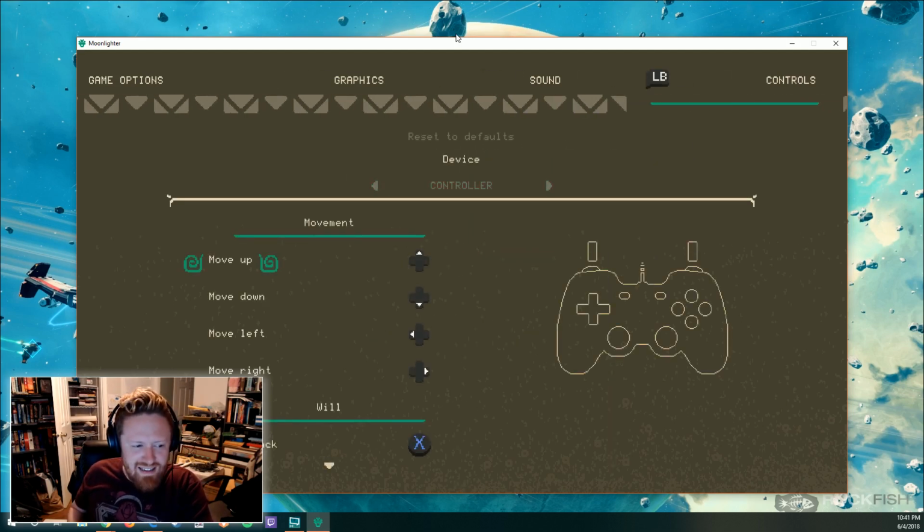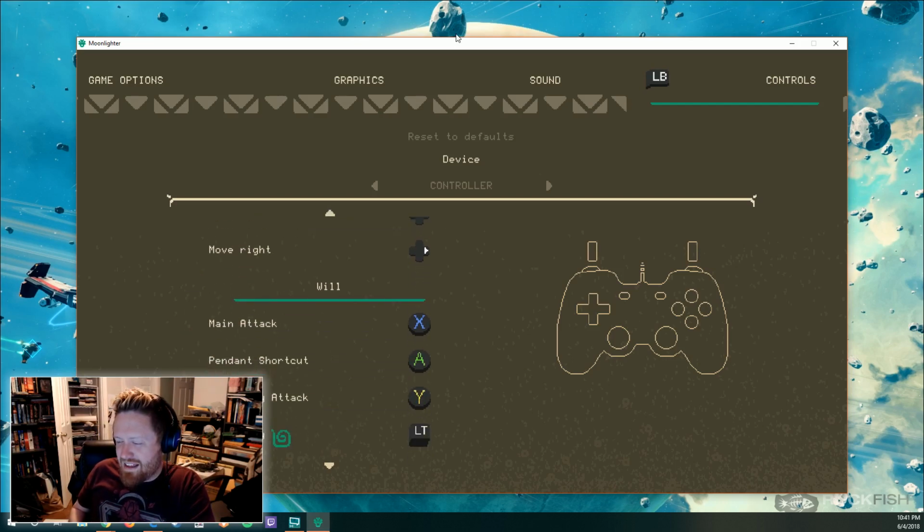Which was crazy because when I first started playing the game, I looked at the controls, and they had the main attack button on A, and a few other things that I'm just really not used to. I never push the A button to attack in any of the other games that I play. A is usually a jump or a dodge or an interact button or just something else. And so I needed the main attack button to be on X.